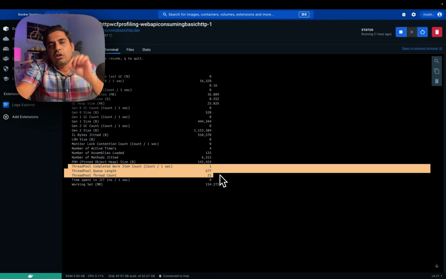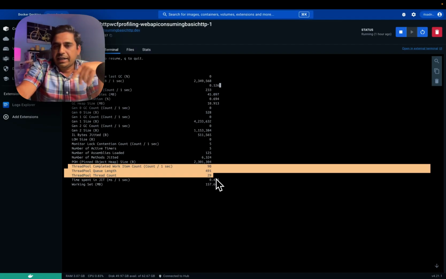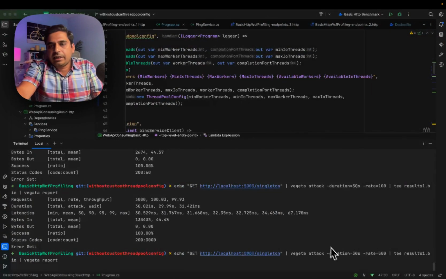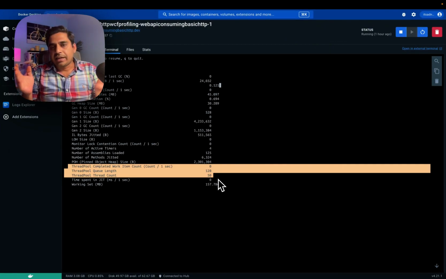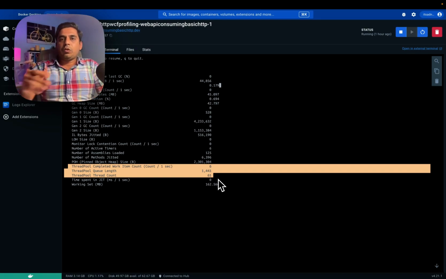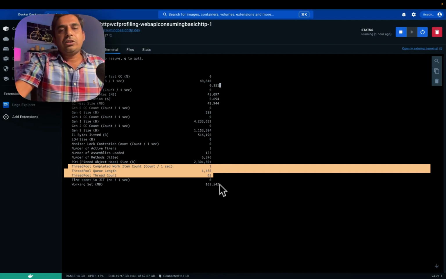You can see dotnet monitor is getting all those counters every second. So that's why you can see a new thread getting injected. Every 30 seconds, a new thread is injected. But since we are sending 500 requests per second, the thread pool is gonna increase slowly. That's called burst load, right? Every second 500 new requests are coming, but the dotnet thread pool is not gonna simply allot 500 threads all at once. It's gonna depend upon the config, right? Even though look, my CPU is really low, my memory is really stable.